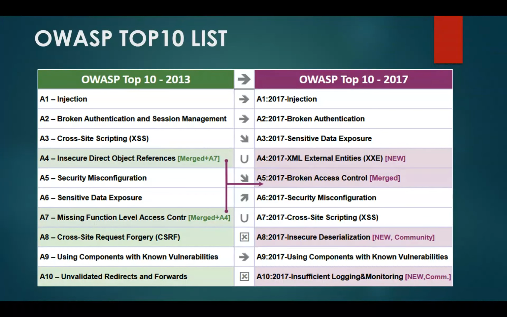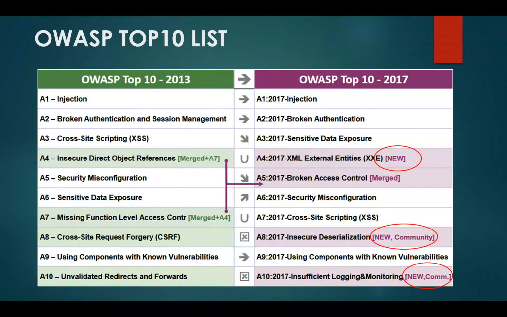Compared to 2013, there are 3 new titles in 2017. These are XML External Entities, Insecure Deserialization, and Insufficient Logging and Monitoring.